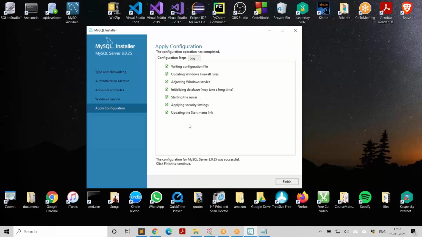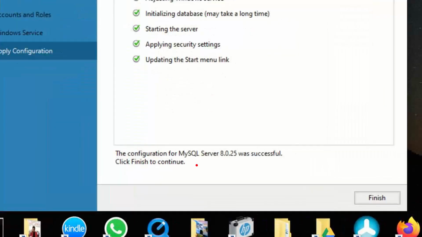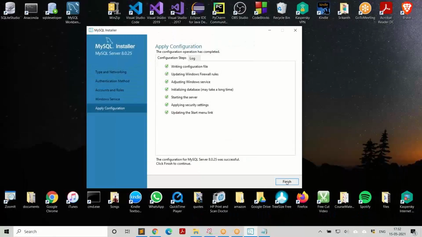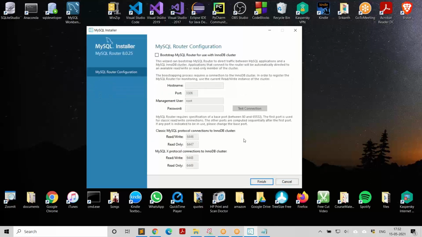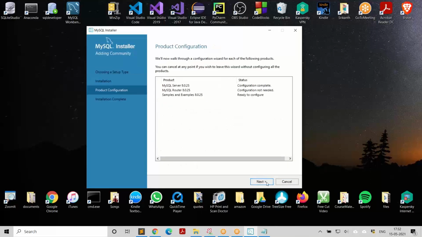All these steps were already taken successfully. So here the message, the configuration for MySQL Server 8.0.25 was successful. Done. Click on finish and we are done with the installation. You can proceed to configure other things, but we don't need to do that. For now, I'm done. I click on next and I'm going to finish this.